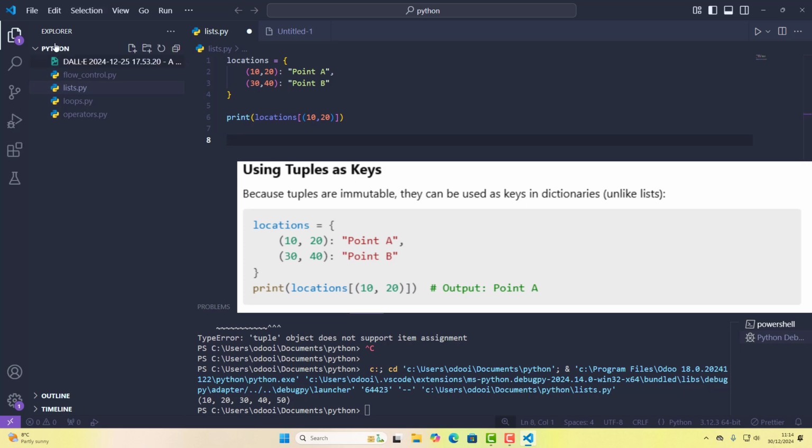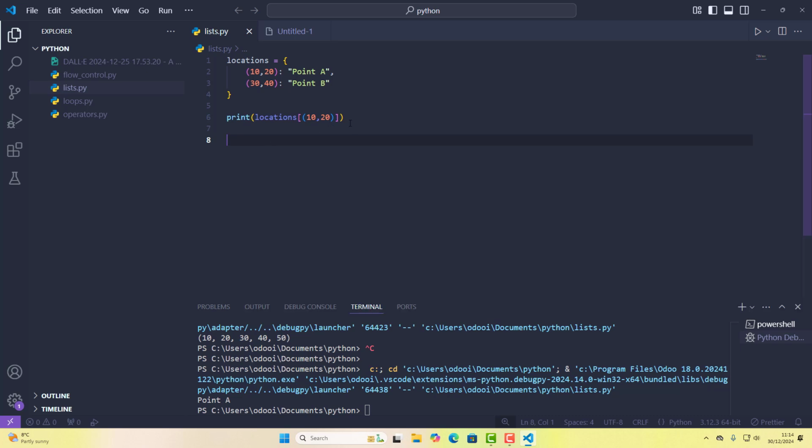Because tuples are immutable, they can be used as keys in dictionaries, unlike lists. So this is how we can use it. If we run it, you can see point A, because we have used the value for the key 10 and 20. So this is how we can use tuples as keys in dictionaries as well.